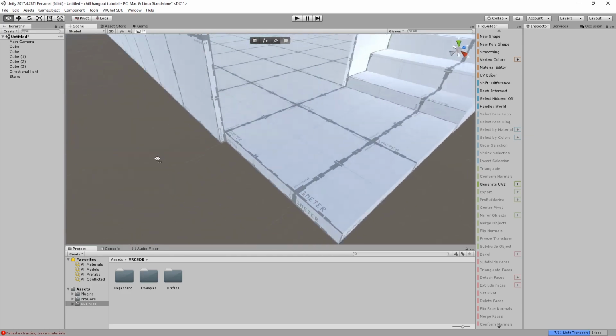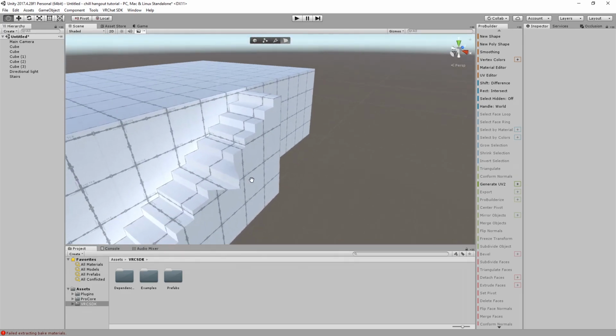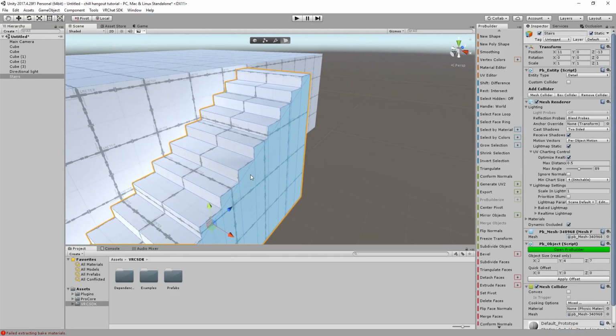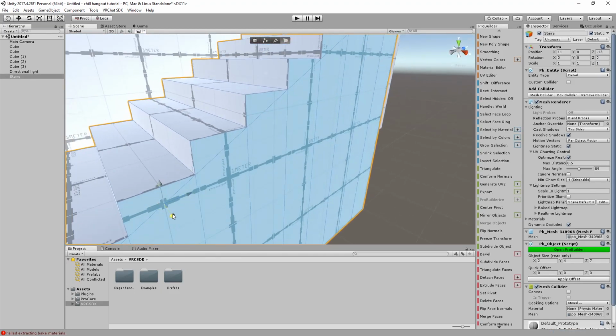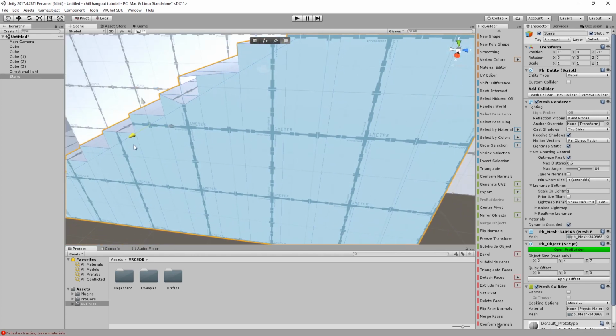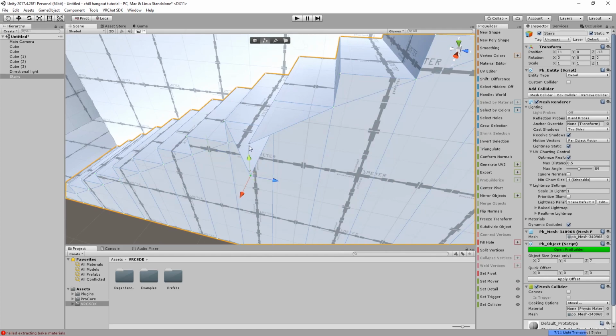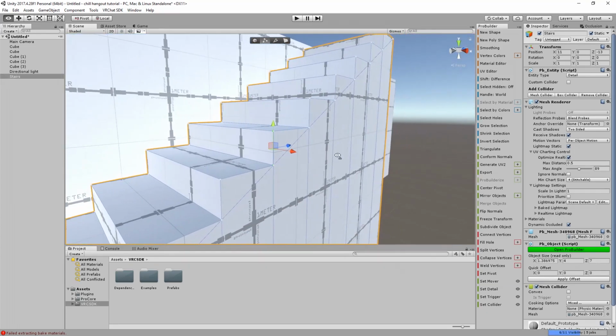And what I'm gonna do here is add a little border on the bottom. What did I miss? That's so weird.